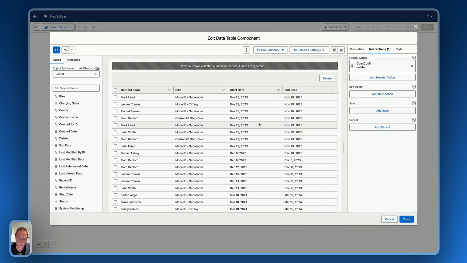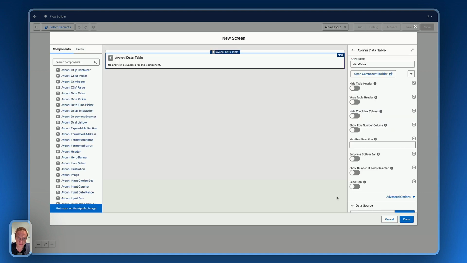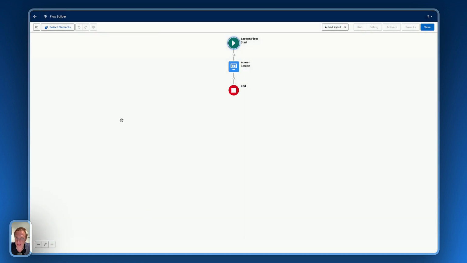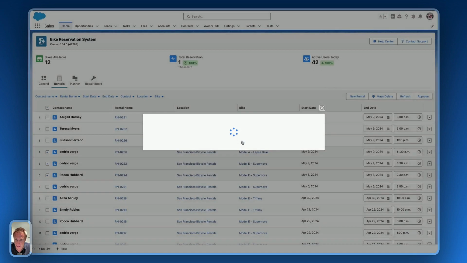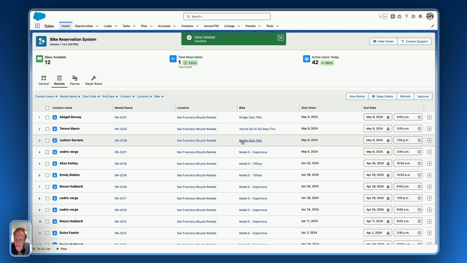So here I just defined the interaction regarding the open confirm interaction when users are pressing the delete button from a data table, to be able to delete selected records based on the information I selected on the data table. That will trigger another flow to delete the selected record. And it's done. Now I can get the exact same result as the final output you can see right there. So I'm able to select multiple data, delete. Are you sure? Yes. It's automatically reloaded using the refresh query, the data table, and I don't see the data anymore.